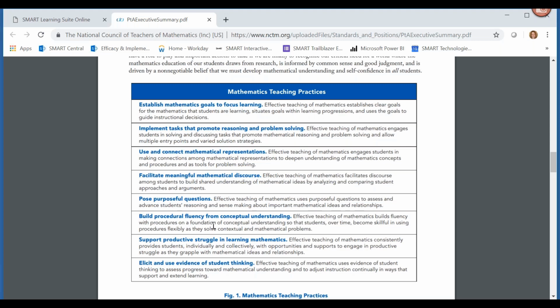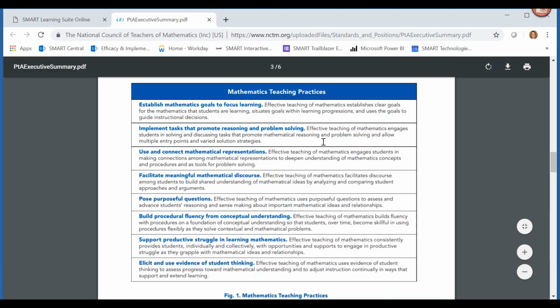You can also build more fluency, you can elicit that student thinking, you really know what's going on in their head, and then you're able to actually see where maybe they're making misconceptions or mistakes, and you're able to guide them very quickly back over. So I just loved how much these 8 teaching practices really tied in with some of the goals of what you can achieve in small group learning.